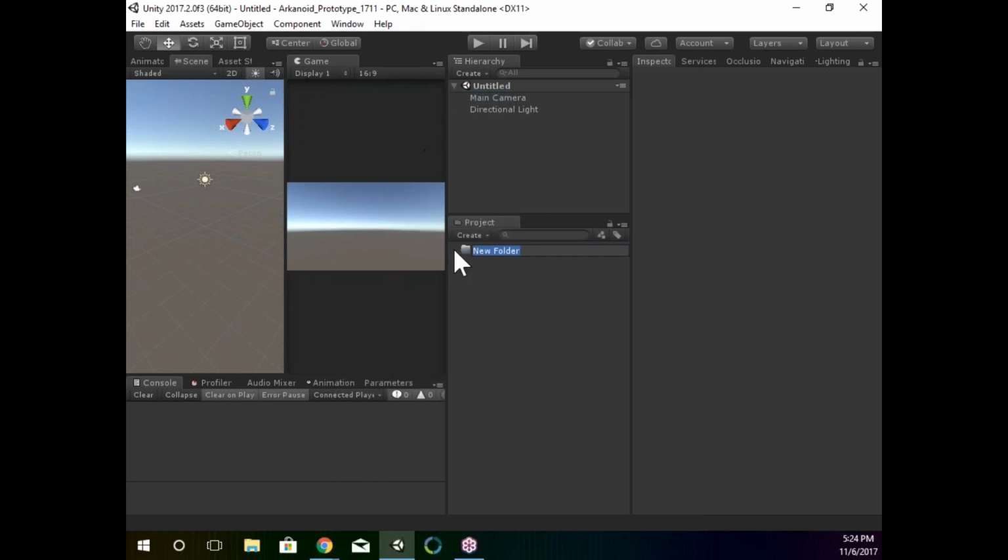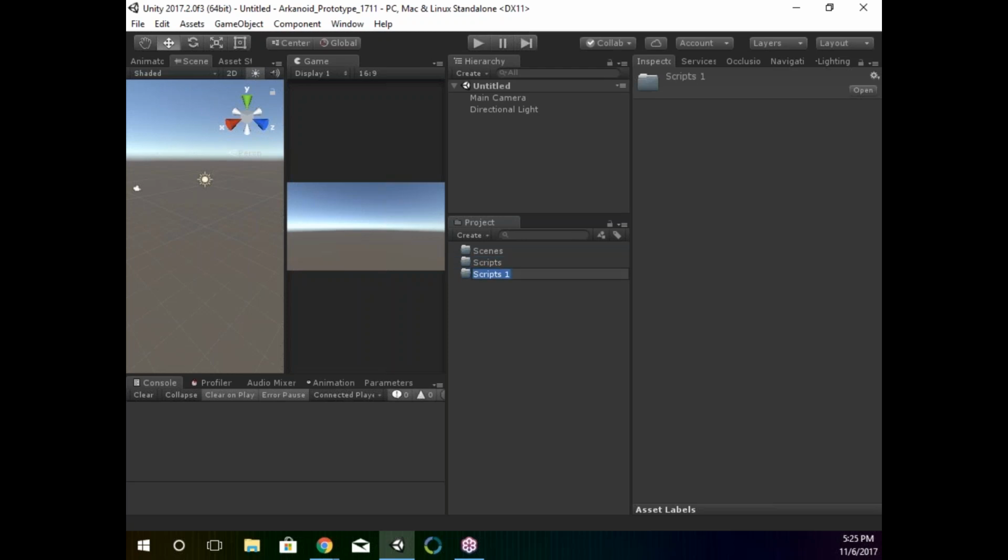So I'm going to create a folder. I right-click, say create new folder, and this one I'm going to call scenes, just like we've done before. Now I want to Command D to duplicate that, F2 to rename it. I want to call this one scripts. I want to duplicate this one more time.